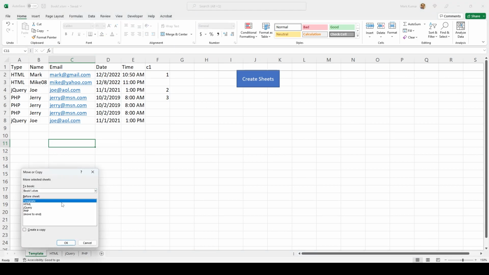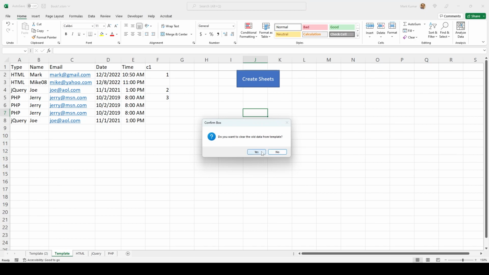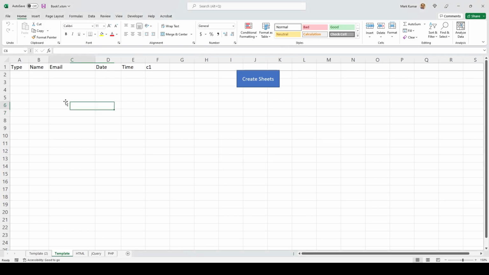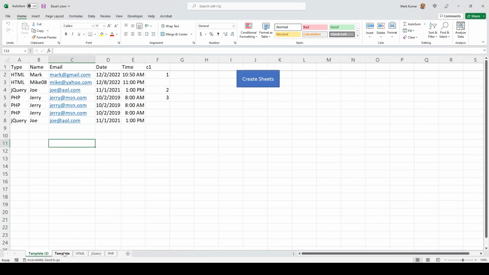So what I will do is this. I will make a copy of this just for giggles. So here it is. This time around, what I'm going to say is delete everything. So I'm going to click on create sheet. And now I'm going to say delete it. It's going to clear all the content, and now you are ready to put it in again. And all of the data that was here is going to go over here, and so on and so forth.